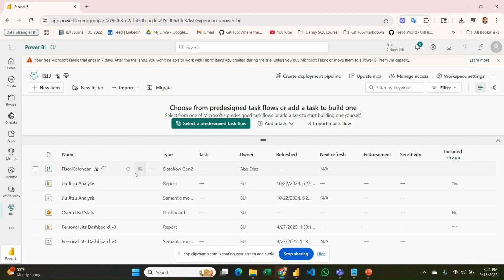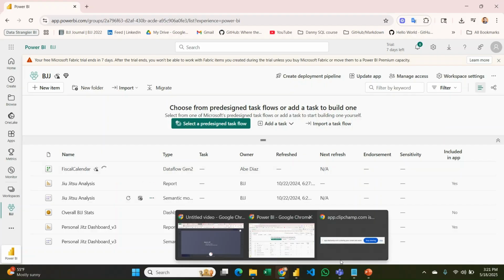You have the option of, well, maybe not here because I don't have premium, but looks like you can schedule refreshes as well. So this would be a good idea if you had a data flow connected to a SharePoint site or SharePoint list. You can schedule your refreshes there. This is going to take a bit of time to load, but once it does, we'll come back.